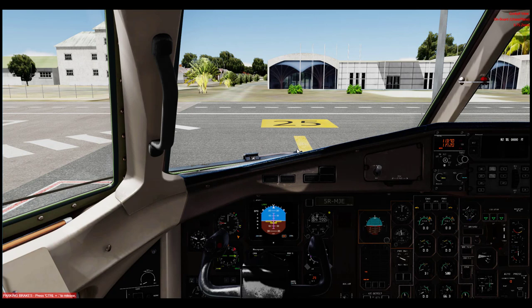Okay, in the meantime, let us go ahead and get our clearance. Let me get my notepad together over here so I can write down the clearance information. So, let's see. It goes in a certain order. I don't know if you were aware of this, but when you get clearance, you have the clearance to where you're going. Then they tell you the route. All licensed pilots I know already know this. They tell you the altitude, then the frequency, and then the squawk, in that order. So, all right, let's go ahead and get our clearance.